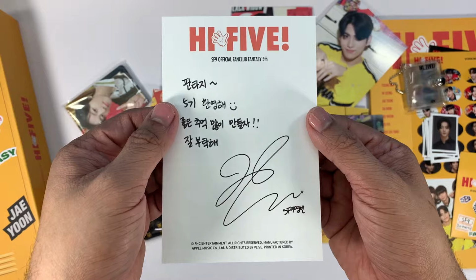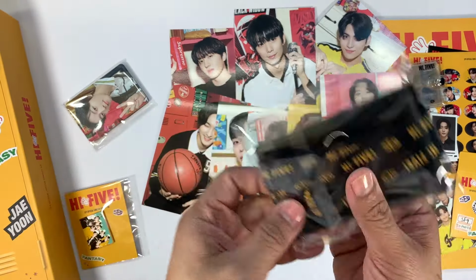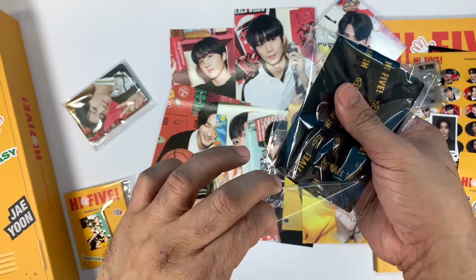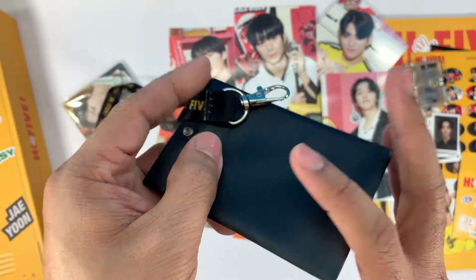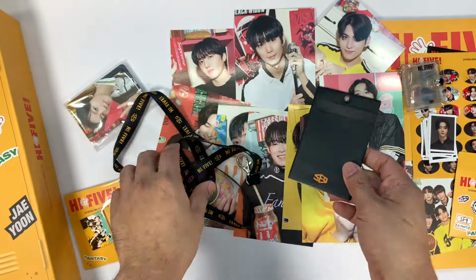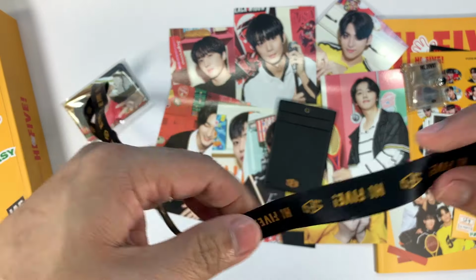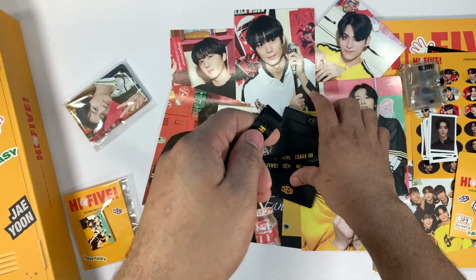The last one. We also have an ID holder with an ID lace. This is the ID holder. It just says SF9, and then the ID lace, Hi5. Okay.